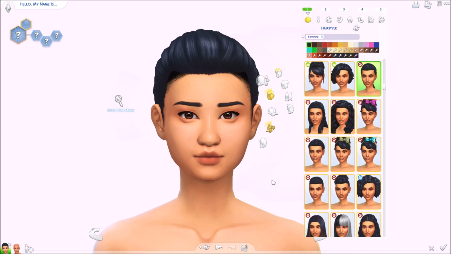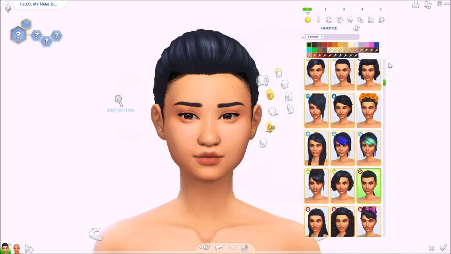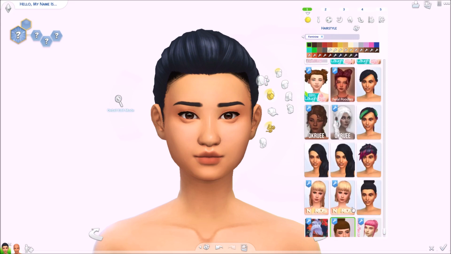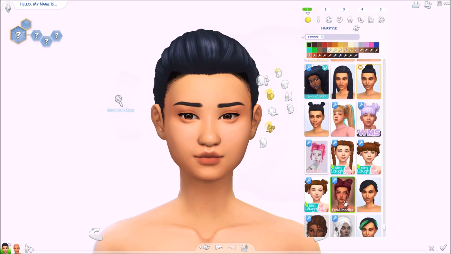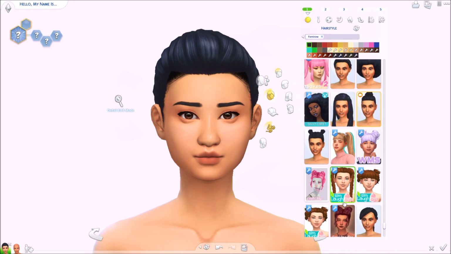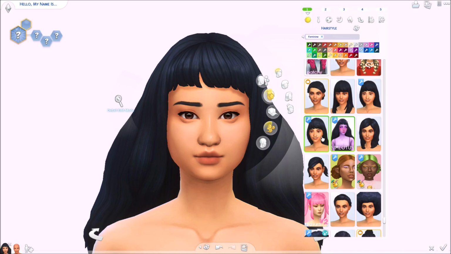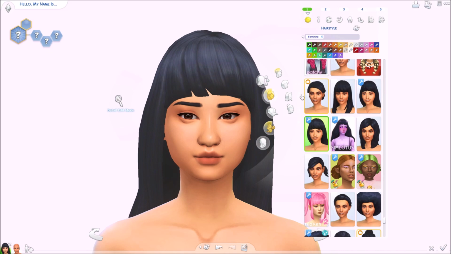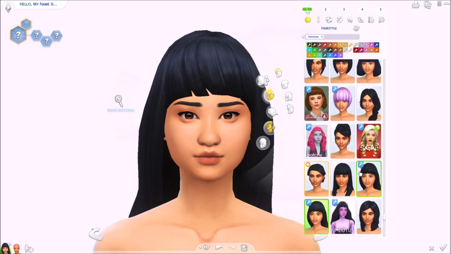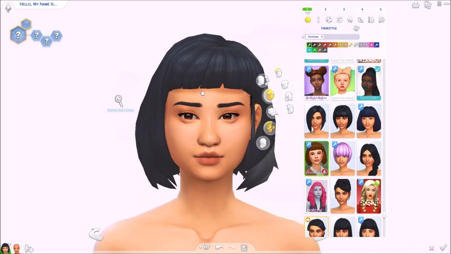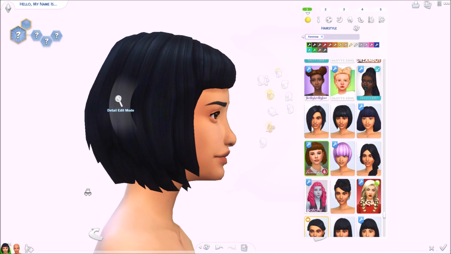Now again, hair is one of those categories where you could pretty much have anything going on, you could get away with anything, but I'm going to try to show you some hairstyles that I think are fashionable in Asia and could go with this kind of look very well. Now, I think that having bangs always gives your Sims a little bit more detail, and it's definitely a very common thing to have, especially in Eastern Asia, so I would definitely recommend checking out some hairstyles with bangs.